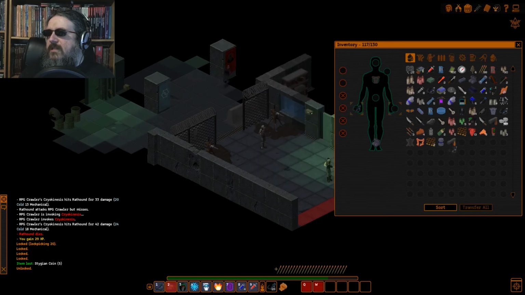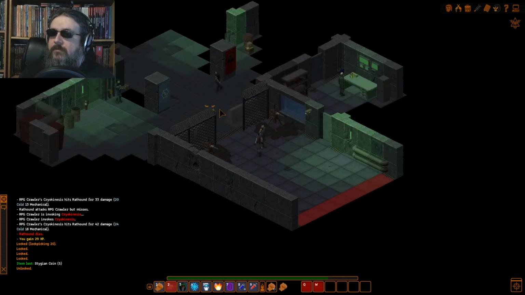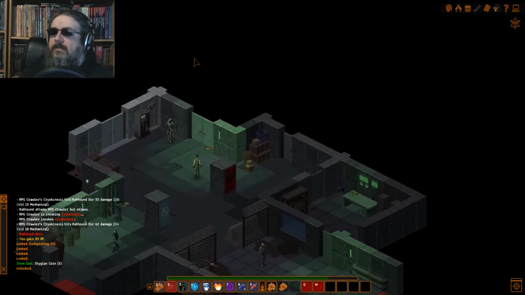I don't need no stinking weapons. There we go. In, and the first double doors to my right. That'd be these.